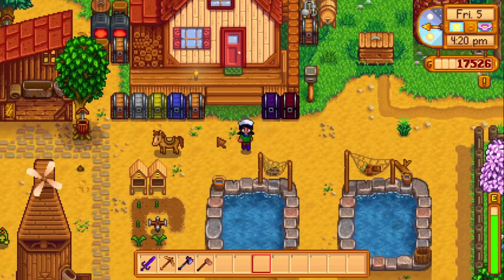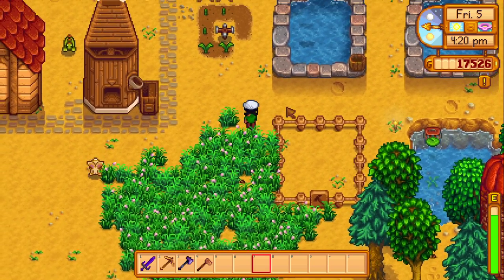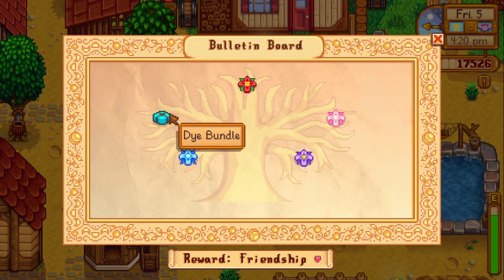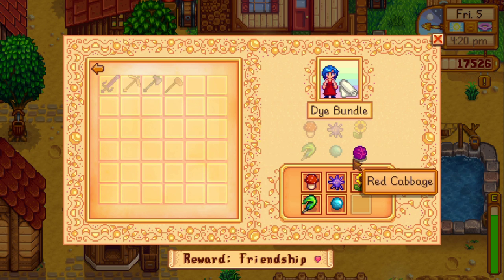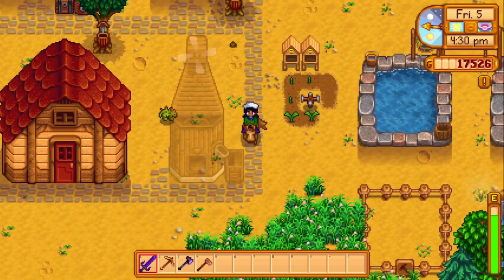Okay, that's taken care of. This should be ready in 2 days, somewhat. So what else should we do today? Let's see. Oh, I need stones. And the red cabbage. Oh, traveling merchant. Okay, let me go check him.